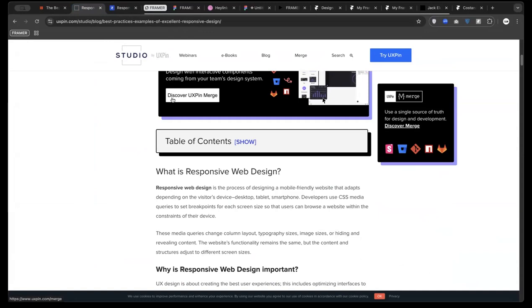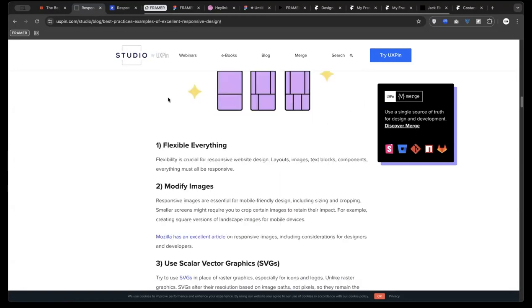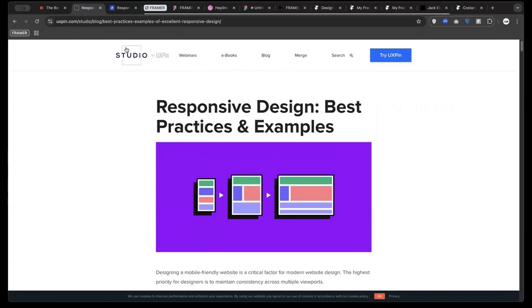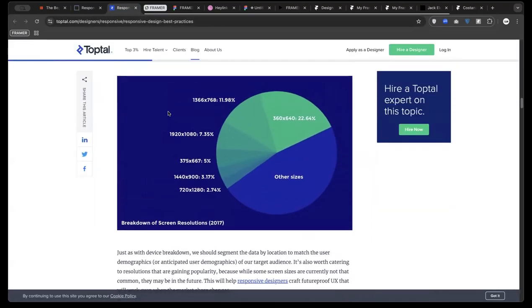So what's responsive web design? Basically, because in the world today, based on statistics, there are more people that use mobile phones than laptops. When I was doing my research, I came across a particular article. Let me check. I think it's this one.